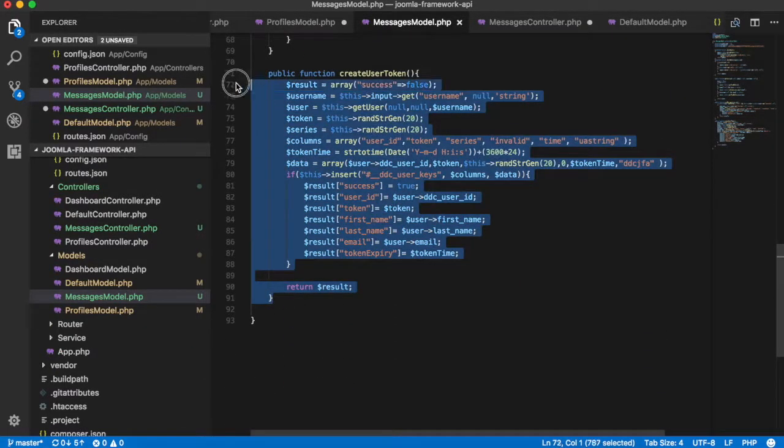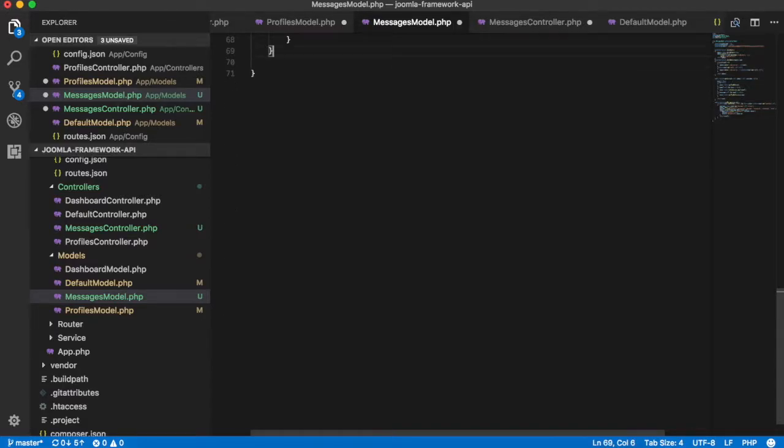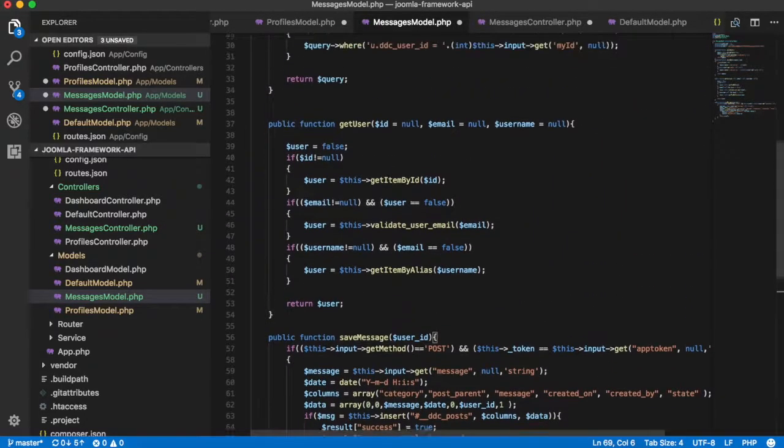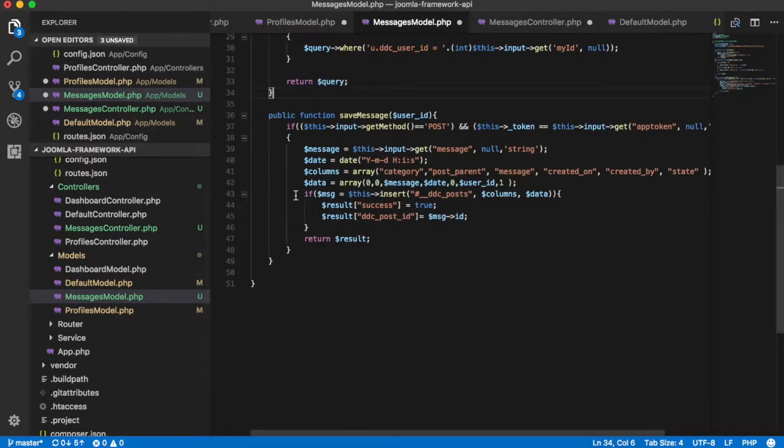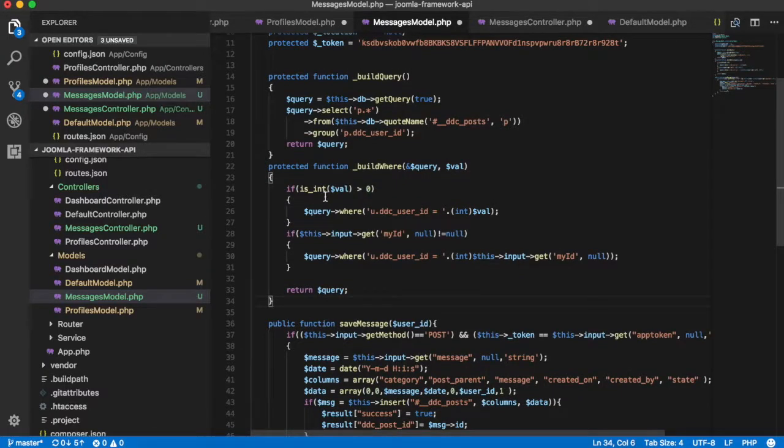To just clean up our messages model, let us delete anything that is not required. So get user, this function is not part of our messages. And then before we were looking at this here, so we can just now clean up any code. So we want to group by the ID, and then any where queries.